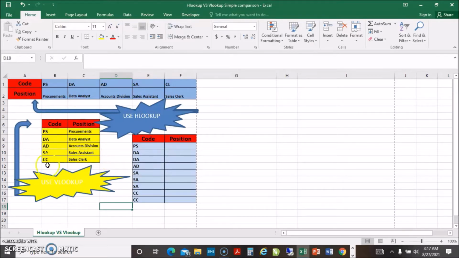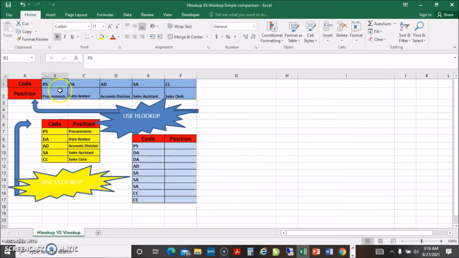So I have just tried to do a theoretical representation before we go on to do the practical part. From the theoretical representation, if you look at how you can use the Hlookup, you can have a scenario whereby you have your headings on the left side, then the data that you want to use in your table array is stored in the form of rows, or stored horizontally.